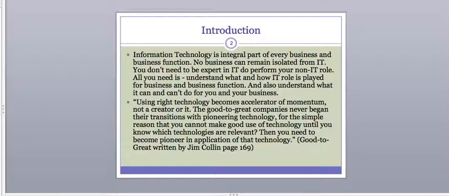The point he's making is that using the right technology becomes an acceleration of movement. It will help you improve overall operations, performance, productivity, etc. But it is not the creator of it. That is the most important thing: it is not the creator of it. Technology is used to improve. Technology is everything, yet it's not everything. So you are going to use it as a catalyst rather than an originator.